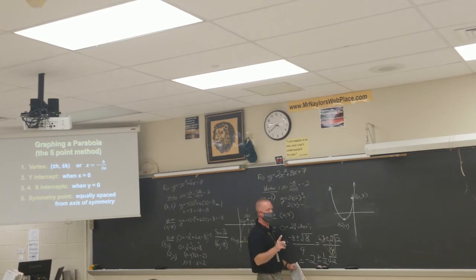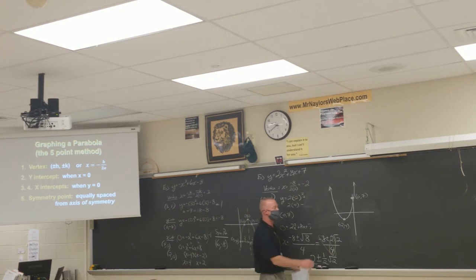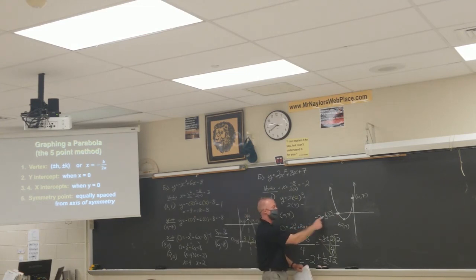Now I know we only graphed 2 points, but the reason I did that was now I can go back and understand a little bit more about this x-intercept. You see, that x-intercept has to be the minus of my conjugate. So it's negative 2 minus 1/2 root 2. I know it's a little bit weird, but a minus sign has to be the one on the left.